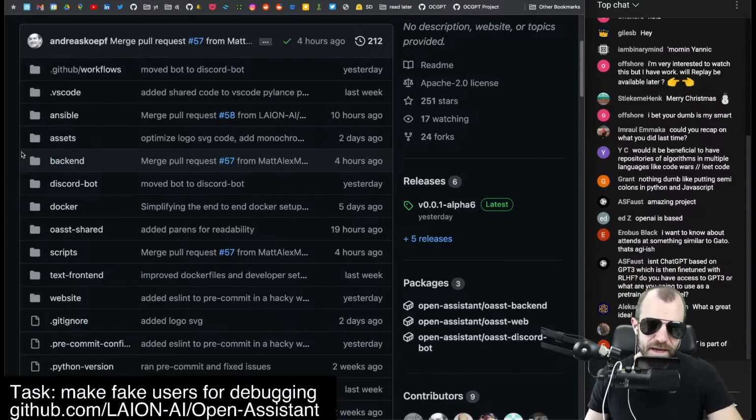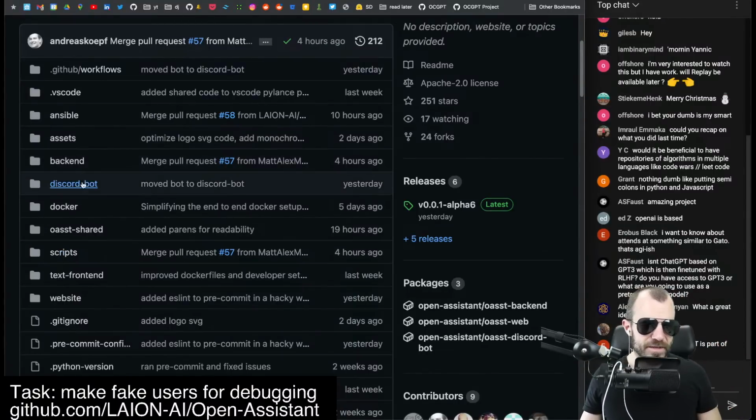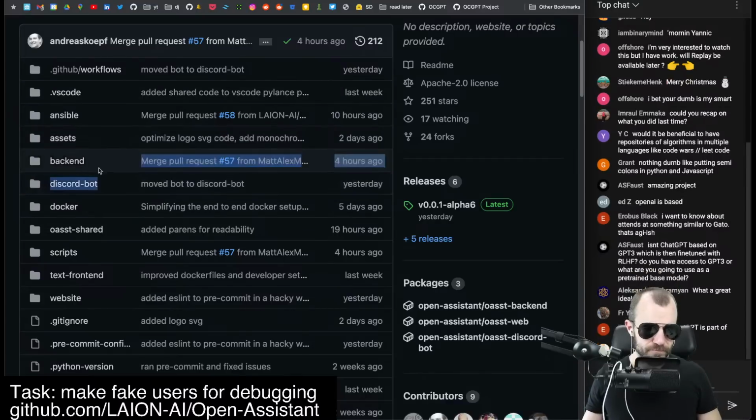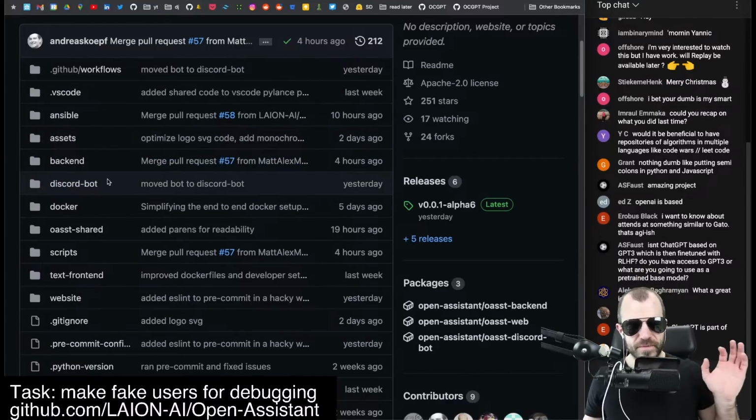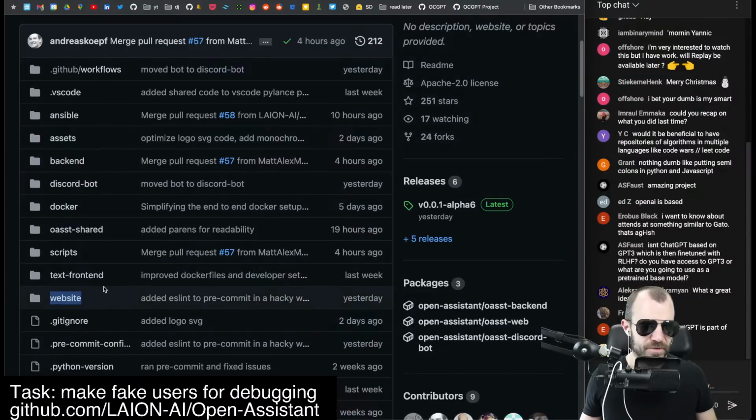So today, what we're going to try to do is to make it such that the website, at least, the Discord bot is a bit harder to develop, but the website here can accept fake users. So every front end is tasked with authenticating its users. Now, obviously, a Discord bot already has that being done by Discord. A website needs to do that itself. So today, for debugging purposes, we're going to try to make it such that we can essentially activate debug mode, and there's always going to be a set of users present that I can just use from the beginning.